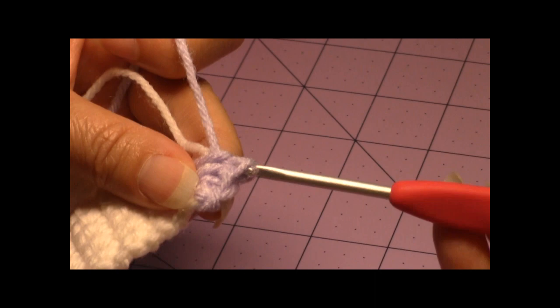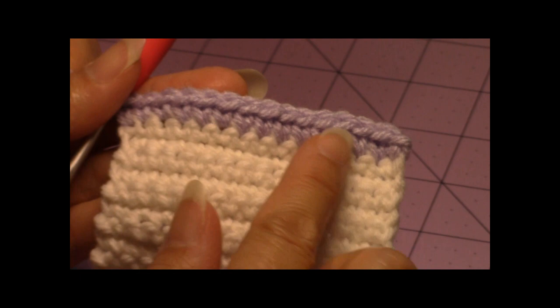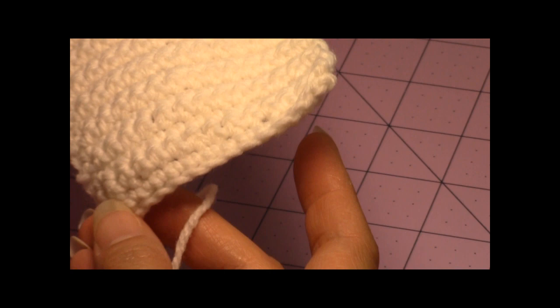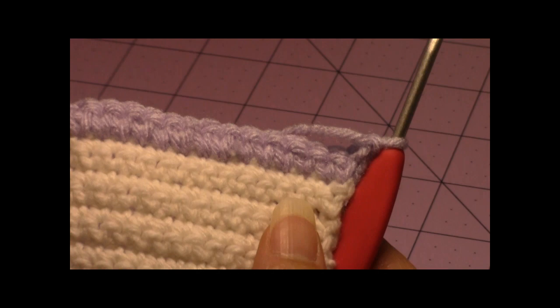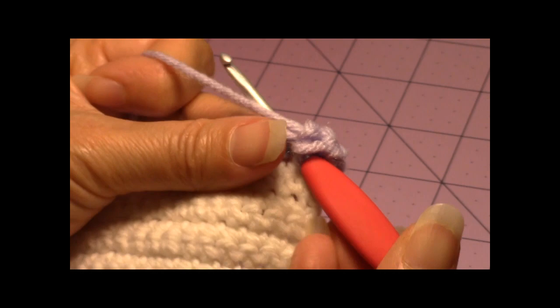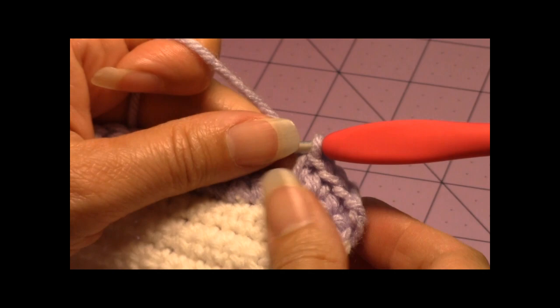So I still have the 15 stitches in the row, which is what I started with the white. So you started with this starting chain of 16, but because you made a single crochet into the second chain from the hook, it made it 15. So now you just chain 1, turn your work, and then continue just making one single crochet in every stitch until you have the total number of rows that you want. When you come back, I'll show you how many rows that I had and what measurement I have for mine.